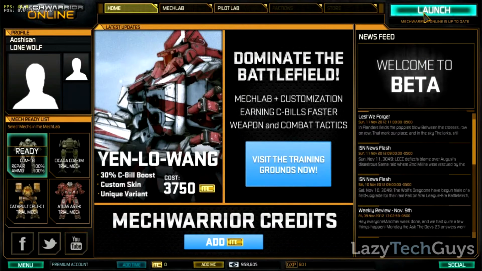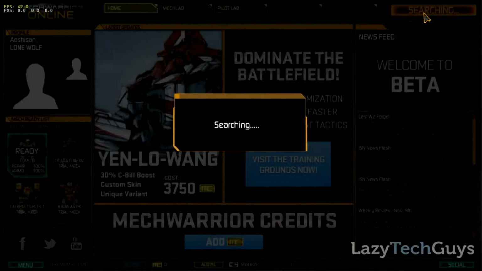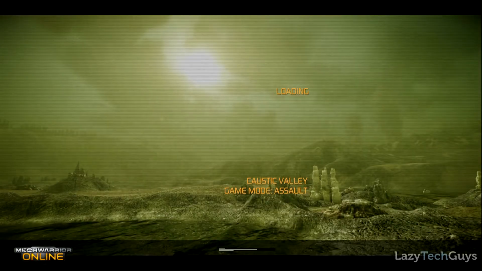Anyways, I did not actually get the game with the Founders Pack. I actually missed that whole process. Now I managed to play the trial mechs enough to get money to run a Commando, which is a light 25-ton mech. Compared to a lot of the other things, it's like a twig.